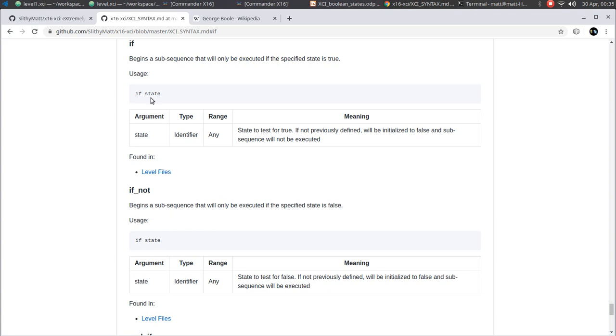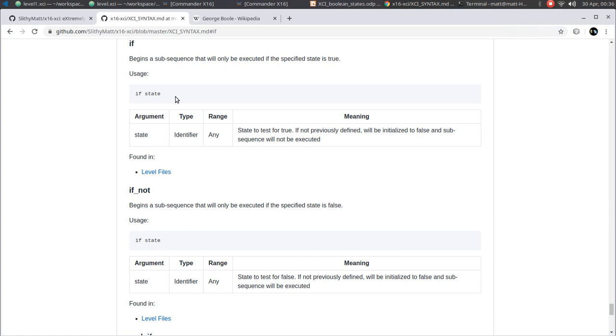And you can see each of these instructions only has a single argument, and that is the name of the state. And the state is just an identifier, so it can be any sort of alphanumeric string. Generally, you're not going to have any escape sequences in it, so unfortunately no backslashes or pound or hash symbols in it. But anything else, pretty much, that doesn't include white space. After the if or whatever instruction key you have, you'll have a white space, and then you'll have the name of a state, and that will define it. The first time it shows up there, that will define that state.